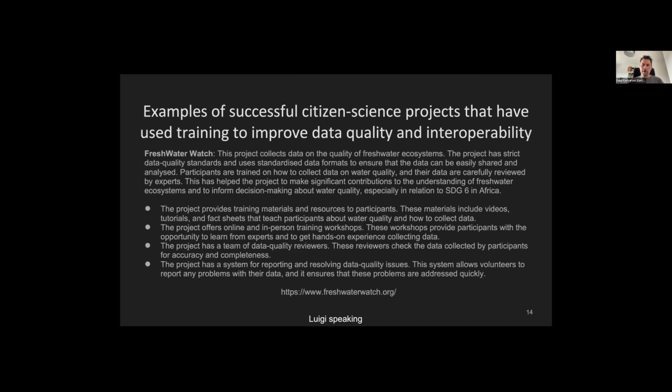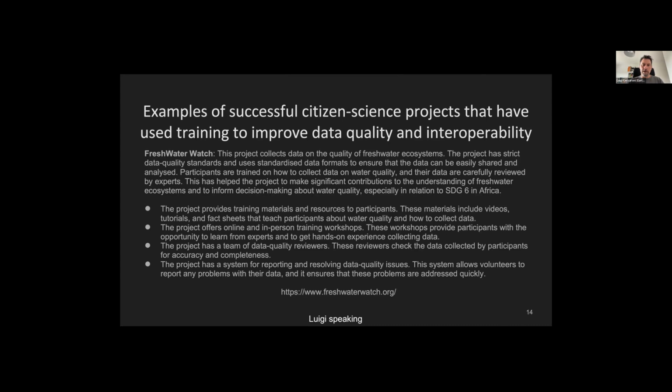So let me give you a few examples of successful citizen science projects that have used training to improve data quality and interoperability. The first one is Freshwater Watch. This is a project very close to my work because it's an Earthwatch project that collects data on the quality of freshwater ecosystems. This project uses very high standards for data quality.